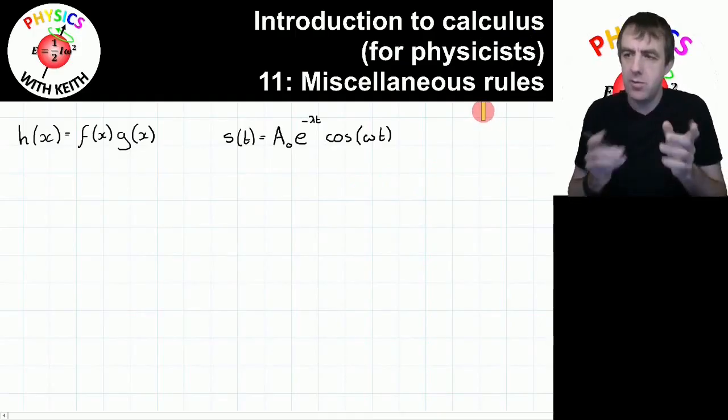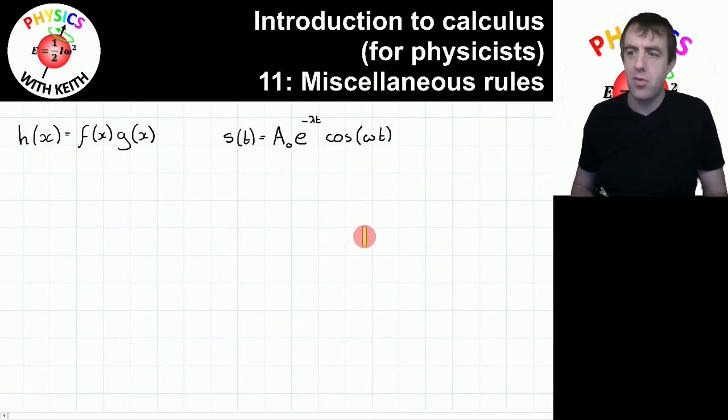In this video, we're going to look at a few miscellaneous rules for calculus, including rules for differentiation and for integration. We're going to start by looking at the product rule for differentiation. Now, an example of where you might want to use the product rule is if you have two functions multiplied together and you want to differentiate what that product is.